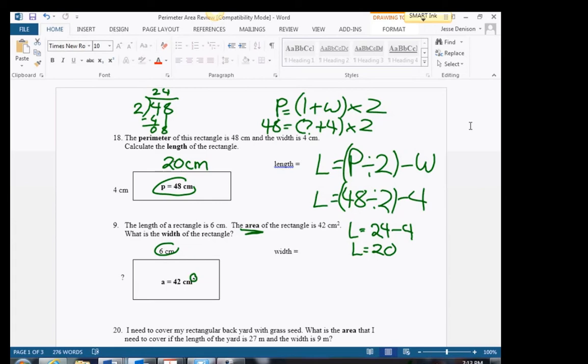Okay, so again, when you're solving for the width or the length, you do kind of the opposite of the equation if you were just solving for the area, because in an area equation, you multiply the two numbers. In an equation where you're looking for the length or the width, you end up dividing. So again, I'm going to plug my numbers in first to show what I know. 42 centimeters squared equals 6 times blank, question mark, what is the width? Let's solve for the width now. Width equals 42, because you do the opposite like I said, 42 divided by 6.